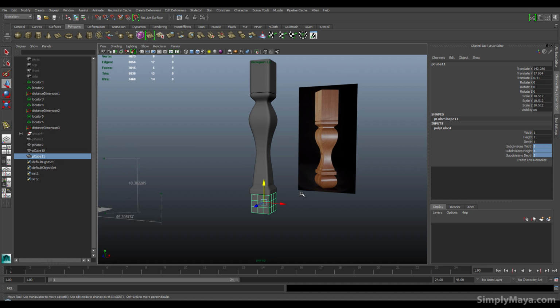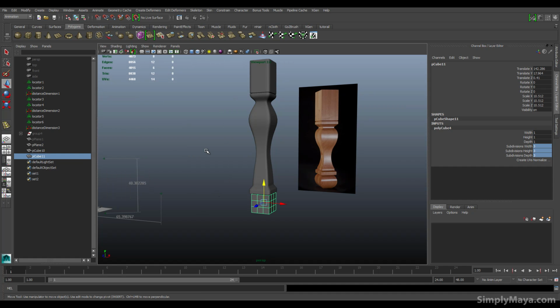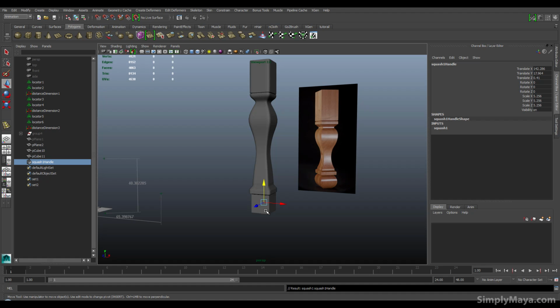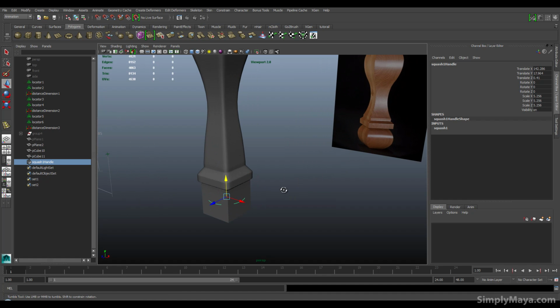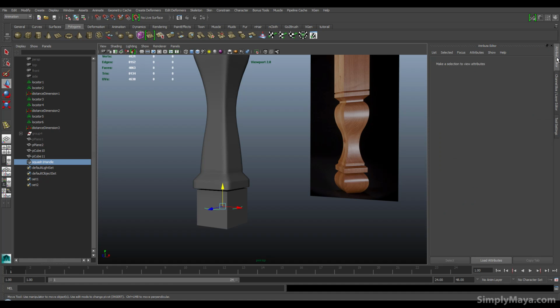Okay, and then to get this shape, I'm going to go to create deformers, and I'm going to use a non-linear squash deformer. Now, if you're not using the hotbox, which is brought up by spacebar, you'll need to go to the animation menu up here, and you'll be able to find create deformers, non-linear squash up there as well. Okay, let's just put that squash deformer on, and let's bring our deformers up in the viewport. You should probably already have those on yours, but on mine they were turned off for some reason.